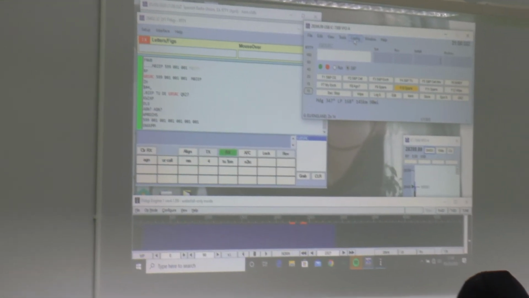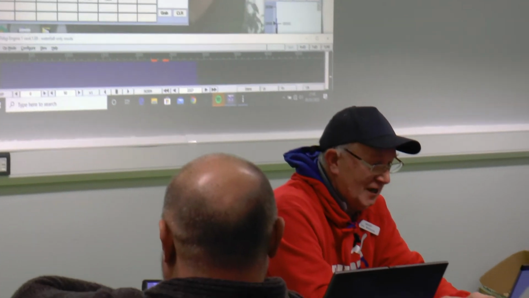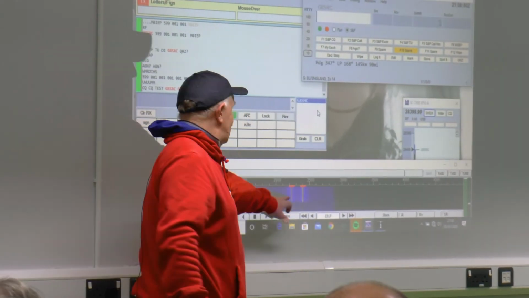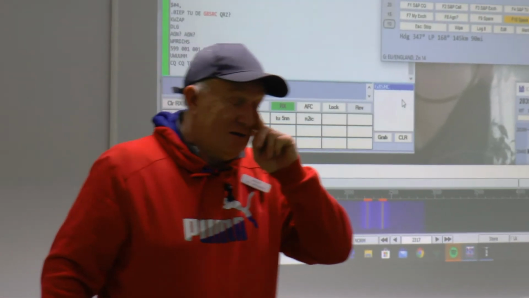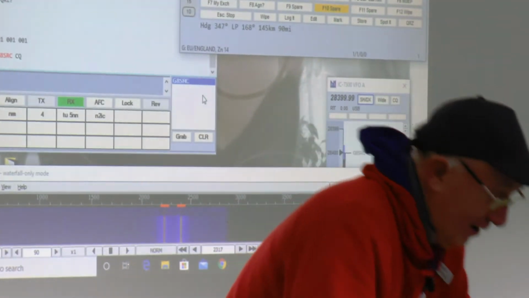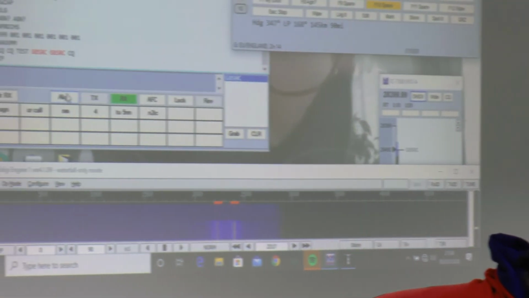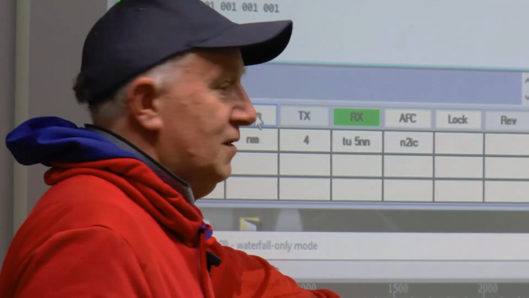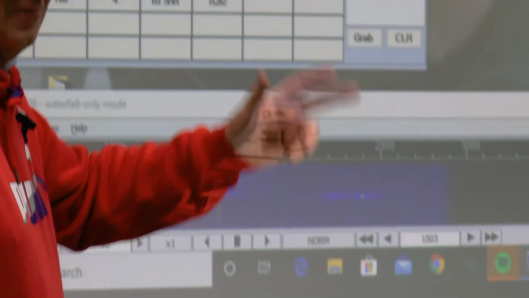Let me just show you how the... so setting up M1MM is a little bit tricky. I won't go into that tonight, but a couple of the tricks. So if you're receiving the message here, so say it's a very noisy signal, right? If you hit a line, it moves it into the middle of the band, right?